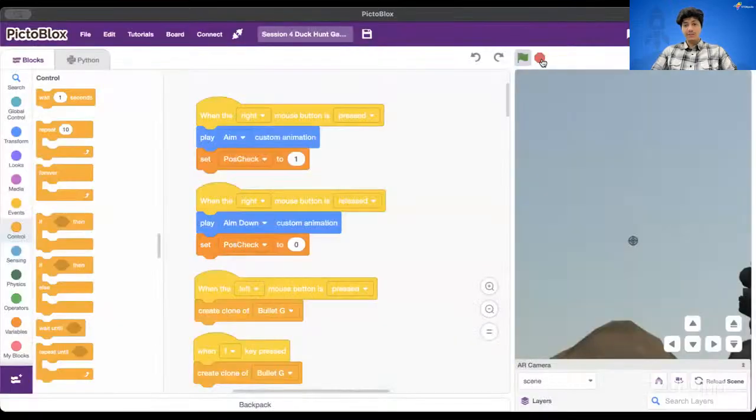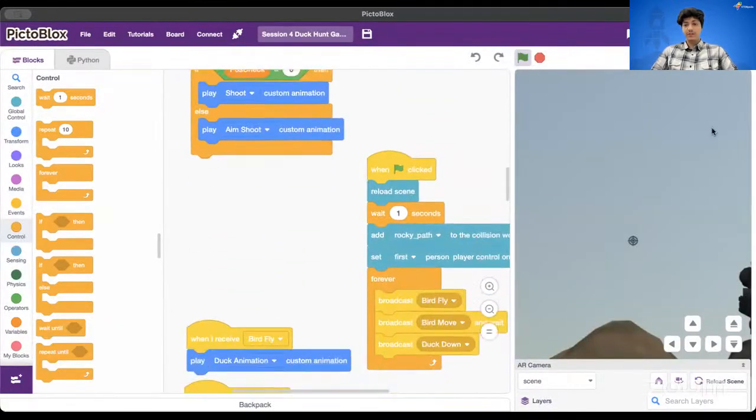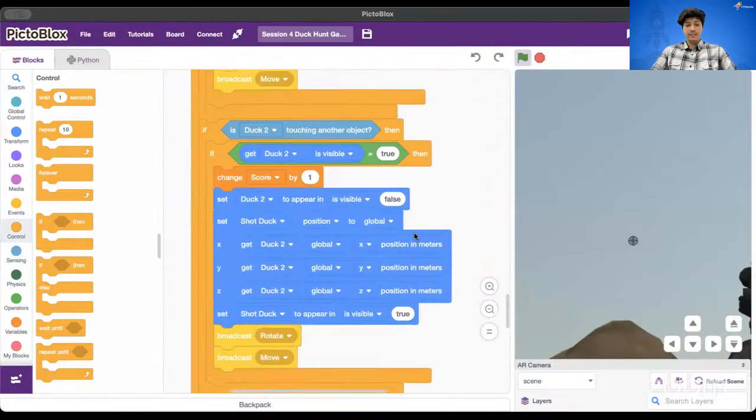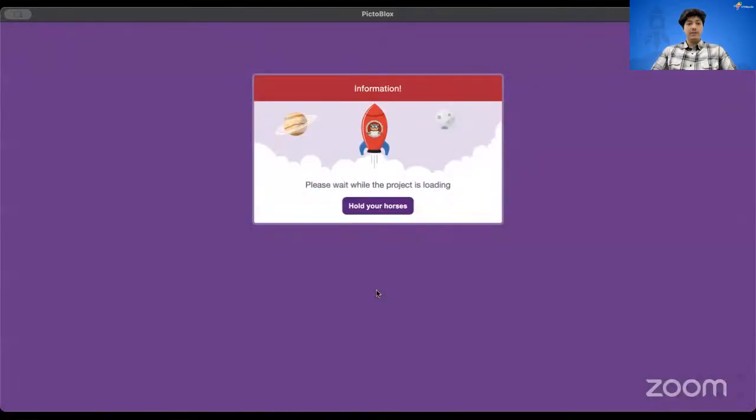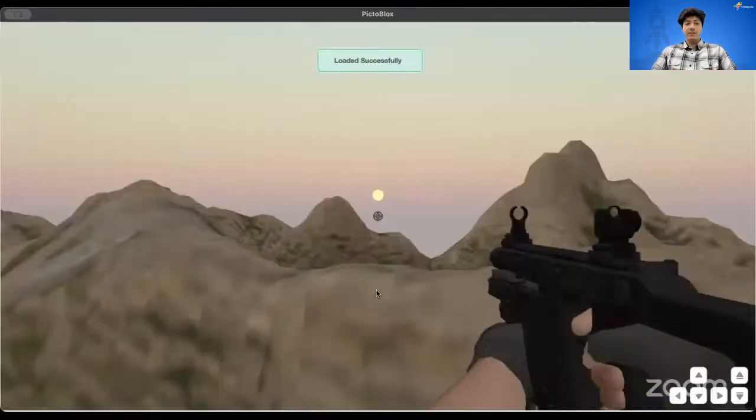If you want, you can change that also. So I want it to go down. It's going like this on the y-axis. So instead of it, I think that is okay. Let's check the x-axis. Okay, let's check it out. So the shooting mechanism is working perfectly fine. The shot duck is also coming up on the screen. It's also working perfectly fine. So that means there is no need to debug the code. That is perfectly fine. Forever, so it checks the if, right? Right, perfect. Okay.